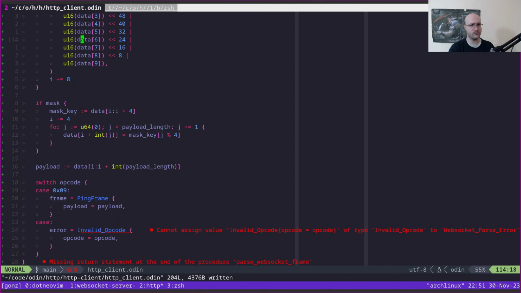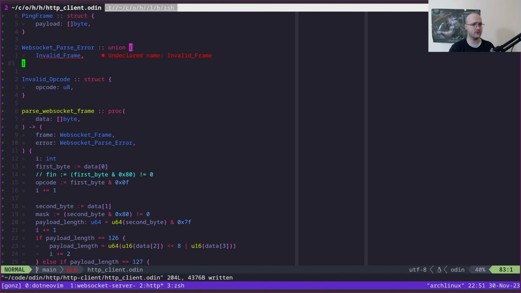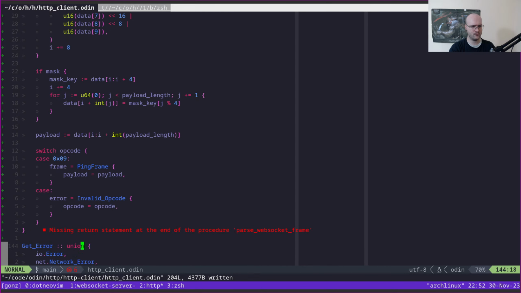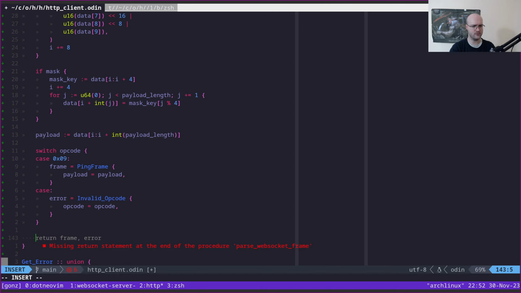Cannot assign web blah, and that's because of course this is not up here. Missing return statement, sure. At this point we shouldn't have any error. Here we actually want to just return. I don't know why I bothered with this.